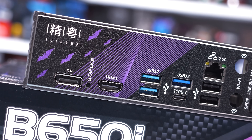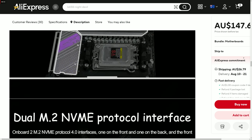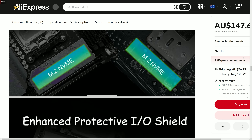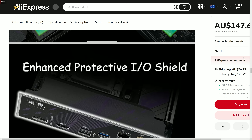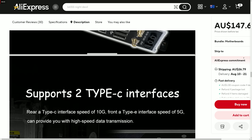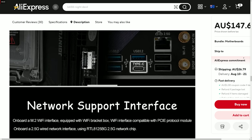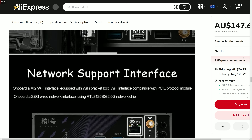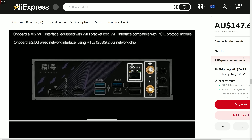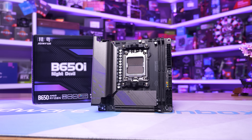For display you get DisplayPort and HDMI outputs. There's also a clear CMOS button which I couldn't actually get to work — maybe mine's broken. There are two holes for a Wi-Fi adapter that you don't actually get. While the board appears to come with Wi-Fi support, it sadly does not. This is terribly misleading — all photos show Wi-Fi antenna connectors and the specs page lists Wi-Fi interface via M.2, implying support rather than inclusion.